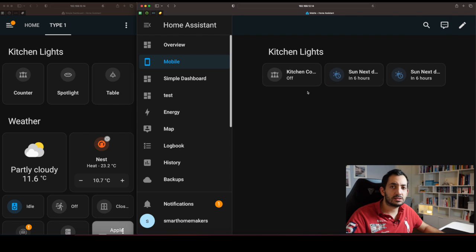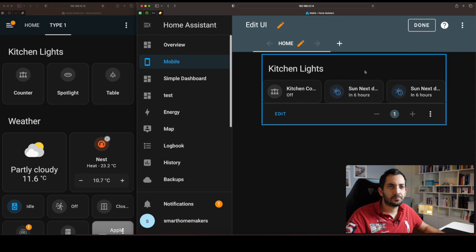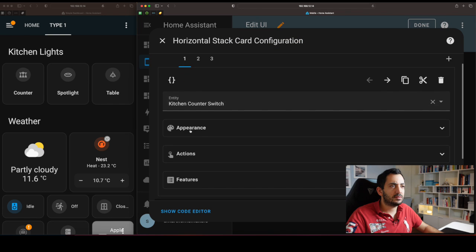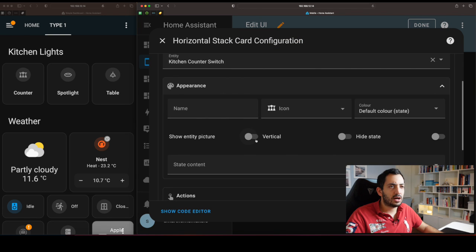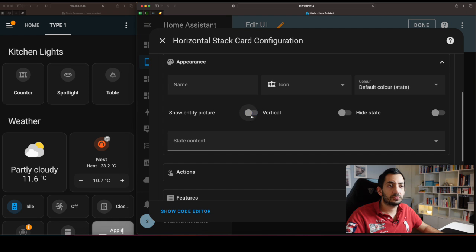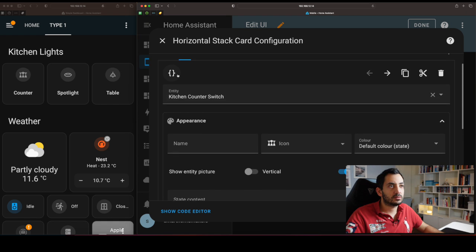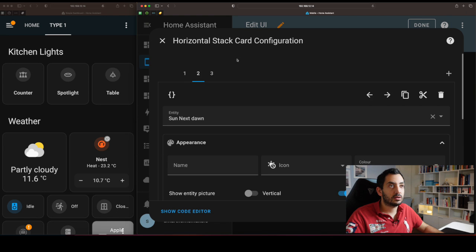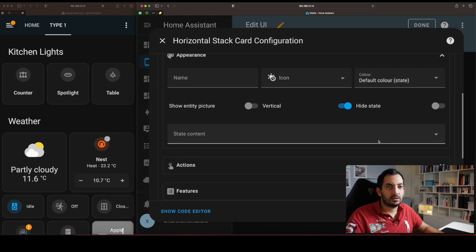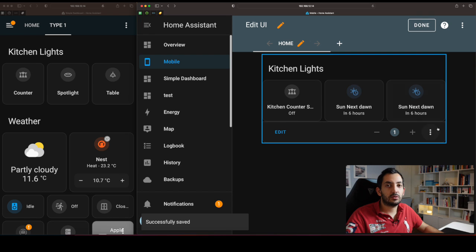First of all, it's not basically horizontal or squared. Now, if you think on a mobile device, you want everything to be basically skinny and tall in a way. So if I edit this and I go to appearance, I can move this to vertical. Oops, I flipped the wrong one. Sorry. So we need to switch vertical on all of them. So this one, and then tab 3, and this one over here. So if we save it, now you can see that this is looking very much like this.